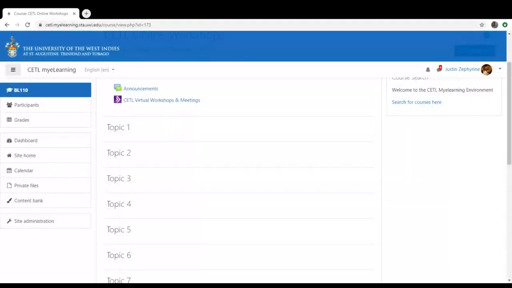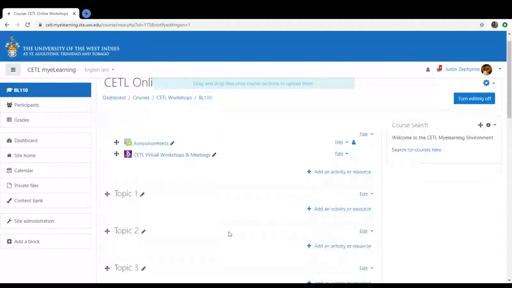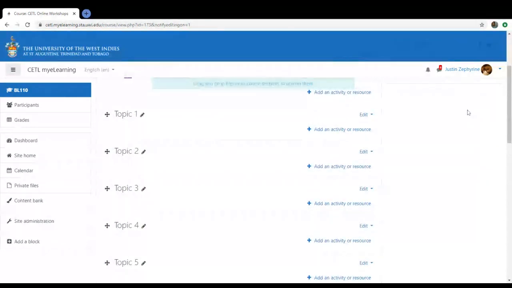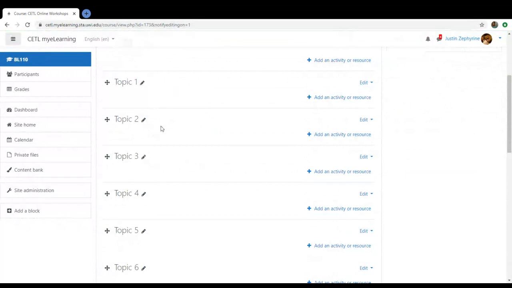Yeah? Okay, great. So if I wanted to add a whole bunch of content to my particular course at the same time, instead of doing one by one by one, the first thing I'm going to do is click Turn Editing On, that's up there. And then I scroll to whatever block I want to add the content to. It wouldn't matter that much.